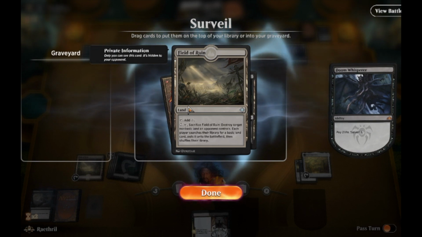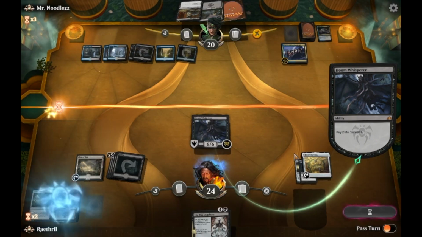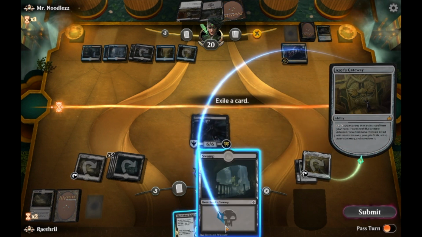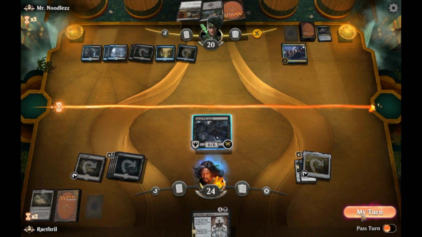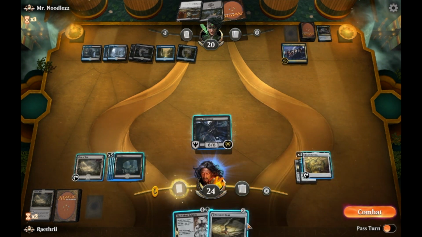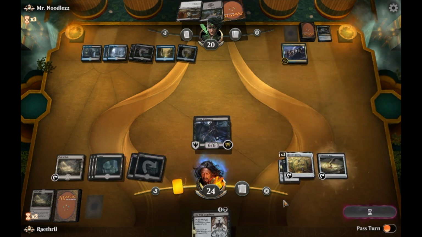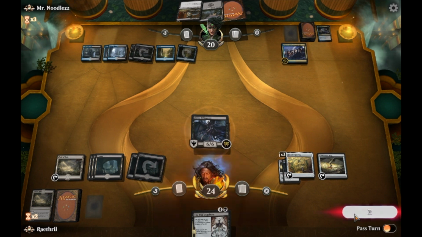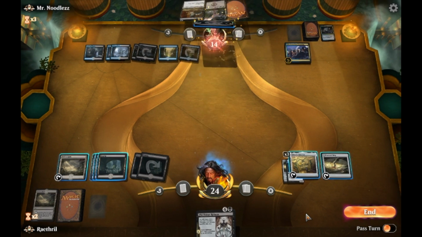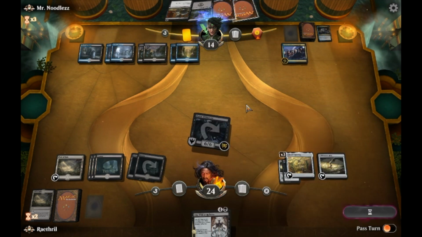Okay, so what we want to do is we don't want the Field of Ruin, because we already have one. We'll keep that. We'll then activate Azor's, pull the land, pitch the land. So now we have 3 cards. My turn. And there's another treasure map, which is nice. Go to combat, attack with the Doom Whisperer. End the turn. Their end step, we will scry with the treasure map, pull with the gateway.